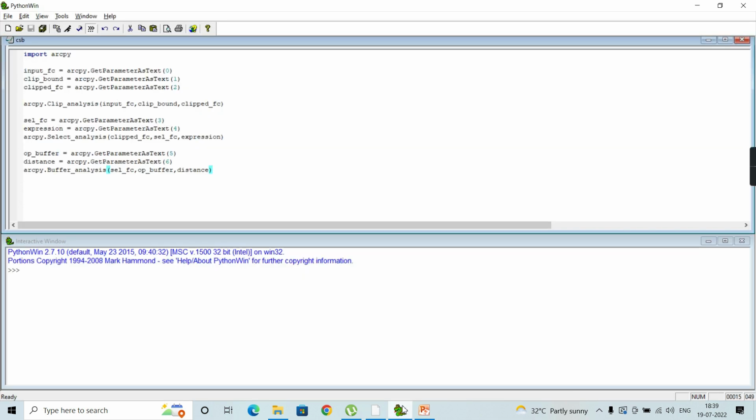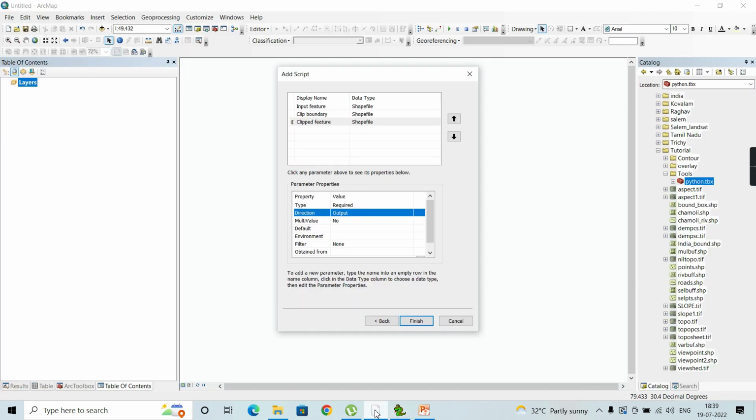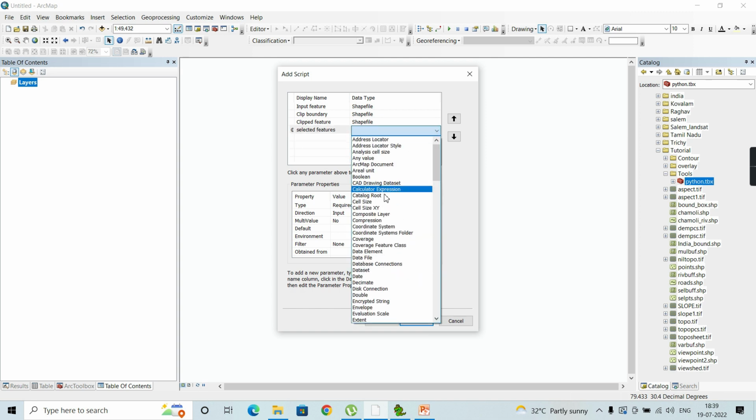So the next one is select feature, right? So it is select feature. So you have to just specify that again. So let me give the name as selected features. Selected features. Okay. And the type as shapefile itself.